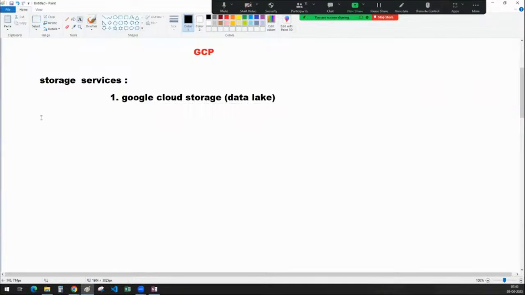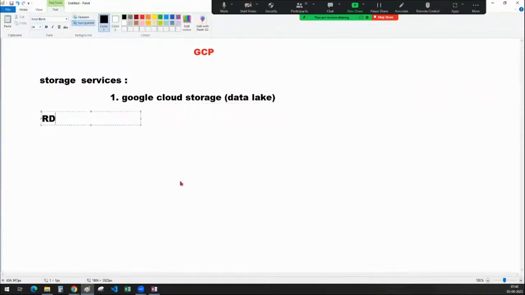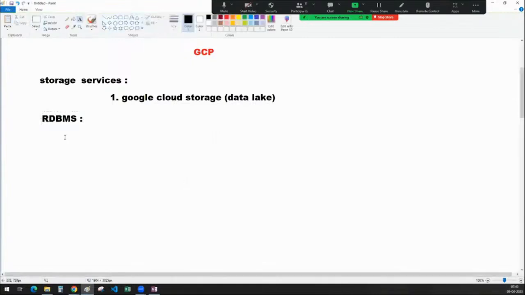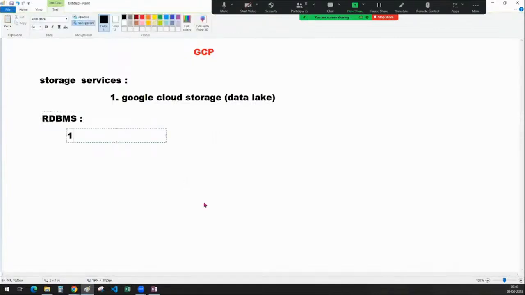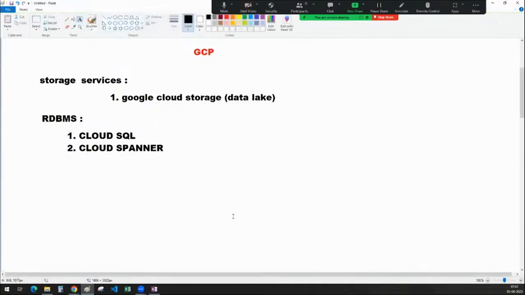We have here RDBMS. In RDBMS, we have first one Cloud SQL. Second one is Cloud Spanner. These are the two services that come under RDBMS.